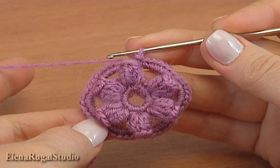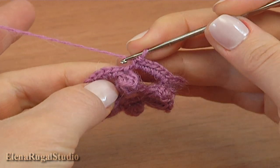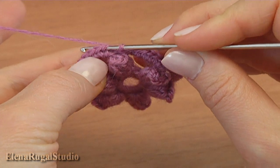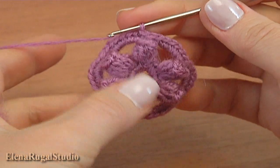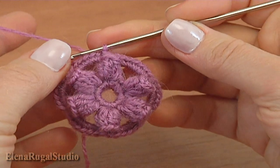Once we have done all single crochet stitches, let's complete this round together. Make a slip stitch into the first single crochet. I skipped the chain stitch made on the beginning of this round. We stop here and I show you what we will do next.